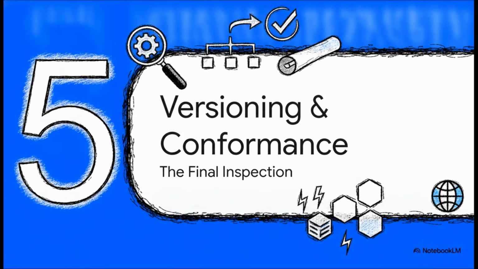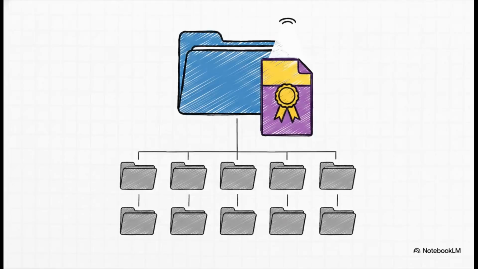All right, home stretch. Section 5, Versioning and Conformance Requirements. This is where we make sure the bundle actually passes technical tests for interoperability. To ensure organizational knowledge systems can read your bundle correctly years down the line, you have to declare the OKF version. You do this by adding OKF_version 0.1. Now, pay super close attention to where this goes. It goes exclusively in the frontmatter block of an index.md file located at the very root of your bundle. Nowhere else. This is the one and only place where frontmatter is permitted inside an index file.